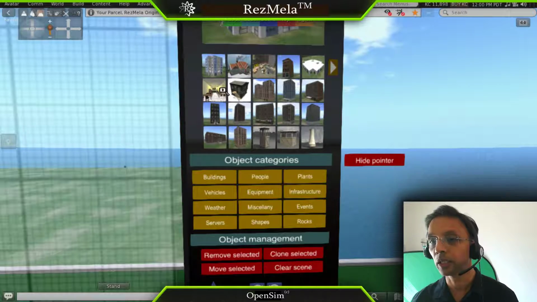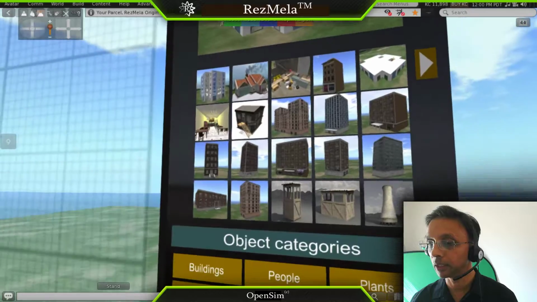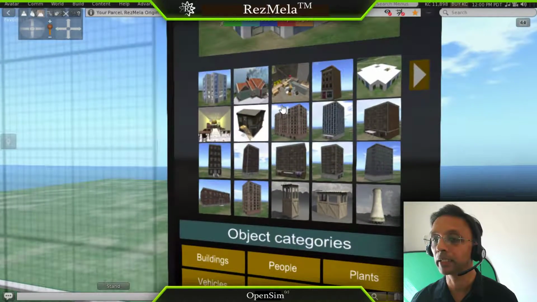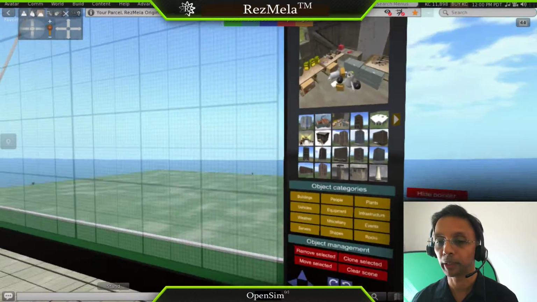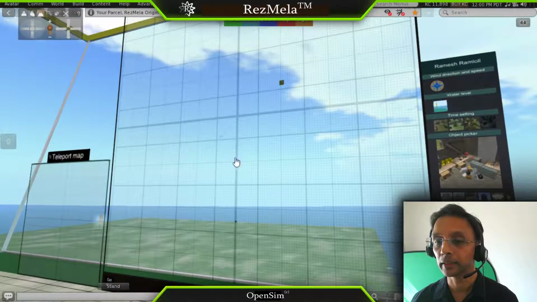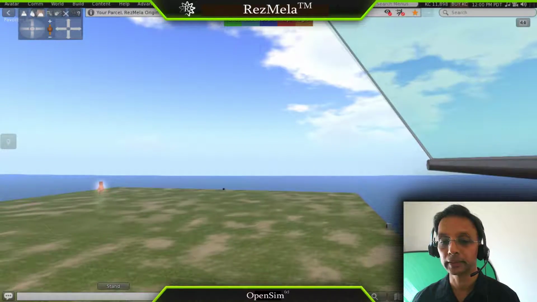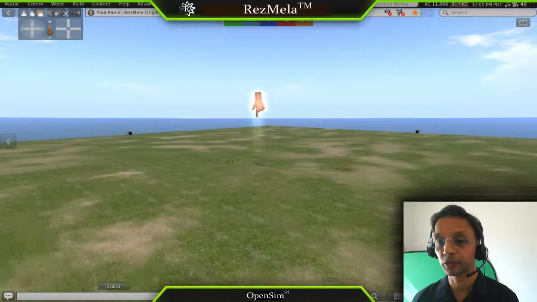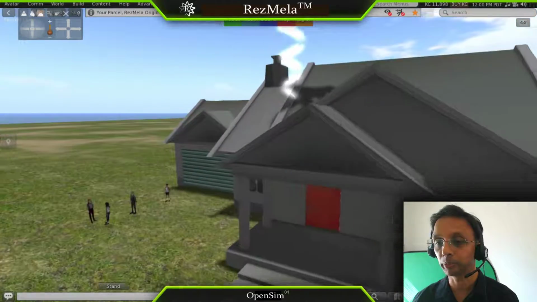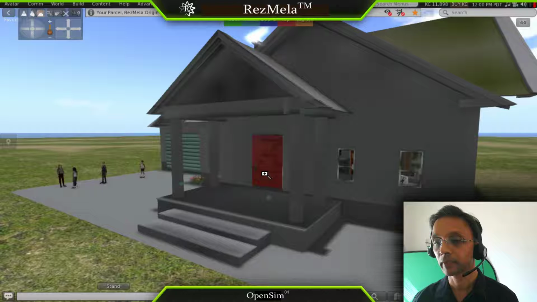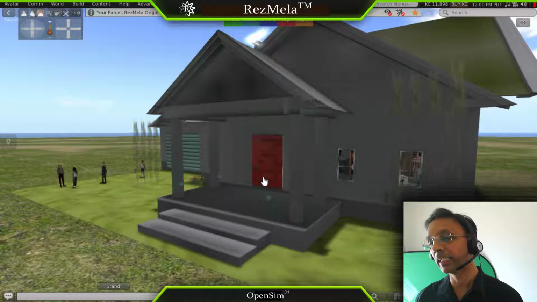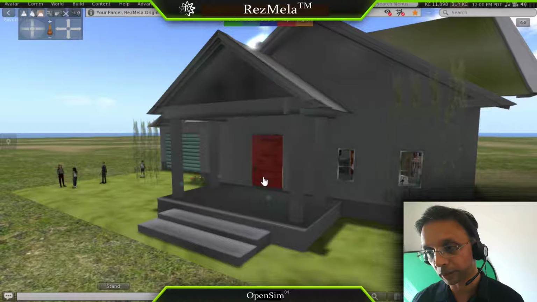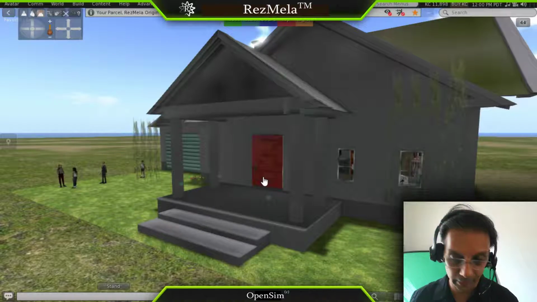All right, so let's pick another example. Let's say I have a building like this one that I could place, and you can see that it is going to appear in a moment. It's going to pop up like that. Objects can have different degrees of complexity. So this is a fairly complex object.